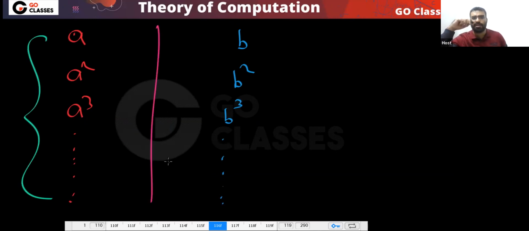What is the reason we need to keep track of them? Because we need to remember the exact number. So these are the infinite possibilities we need to keep track of. I hope this point is clear. The guesses that we are creating, this set S, the infinite number of guesses that we are creating, are nothing but an infinite number of possibilities that we need to keep track of and remember.